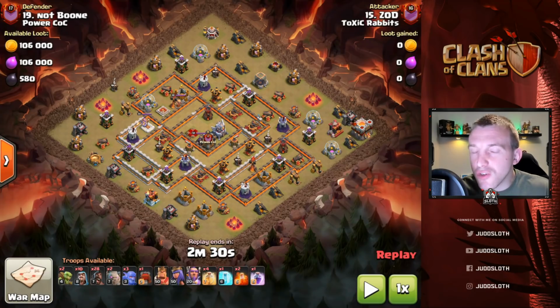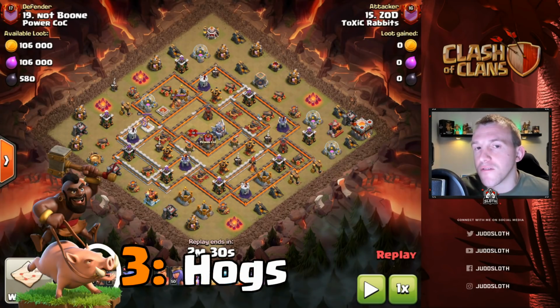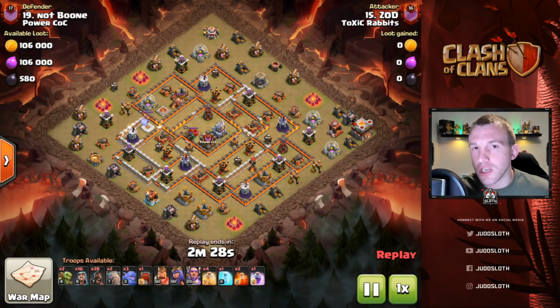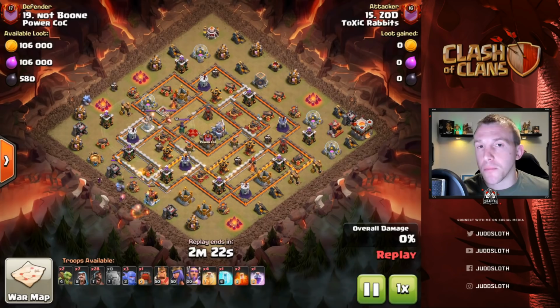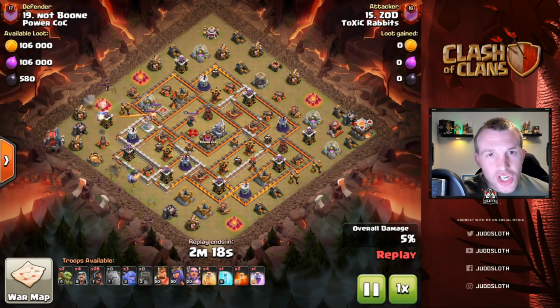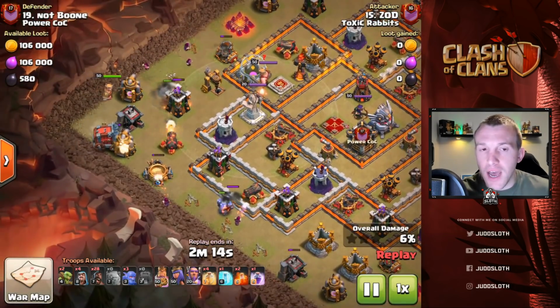Number 3 is going to be the Hog Riders. I am a massive fan of the Hog Riders, but right now in the meta, there's just better strategies, to be honest. Now again, you've got to take all of this with a pinch of salt in terms of it has to be tailored to the base. If one strategy works better against a base than another, then that is the better strategy. In general, globally speaking, these are the strongest attack strategies in my opinion.